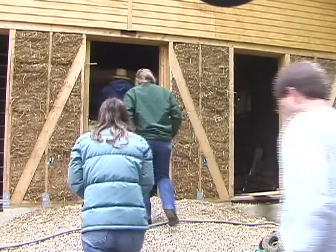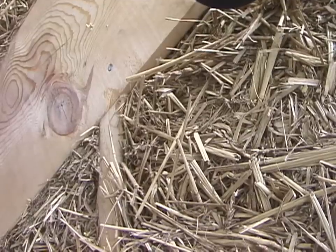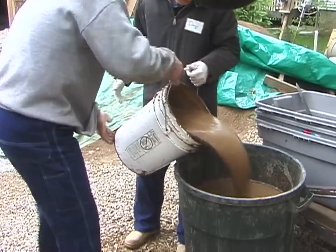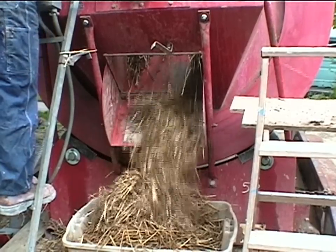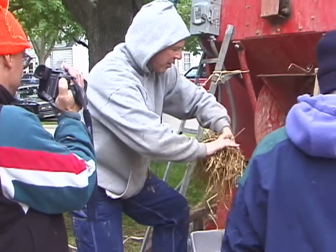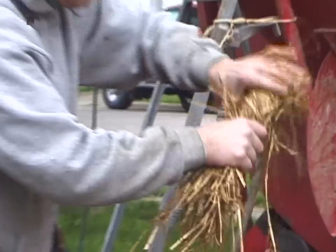Straw clay walls are the heart of this integrated building system. The art of straw clay, as we're discovering, is to put as little clay in it as possible to make it the highest percentage of straw. The clay has some real advantages in terms of moisture and cohesiveness of the wall. So in this climate, where you want a thick, well-insulating wall, you use as little clay as you can get away with. It's nice and coated, all the straws are nice and brown. You bring out a bunch like this, twist it a little, and wad it together.